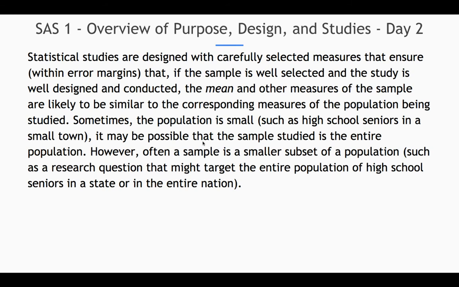It would be impossible or near impossible to actually do research and get a research question answered for every student that is a senior in the entire nation. That is just near impossible. We're going to miss a school somewhere, or we're going to miss a kid that's absent one day, or something's going to happen, and we're just not going to get an entire population. So we always go with samples so that we can come up with some kind of statistical measure that gives us a good generalization from the sample that helps us generalize to the population.